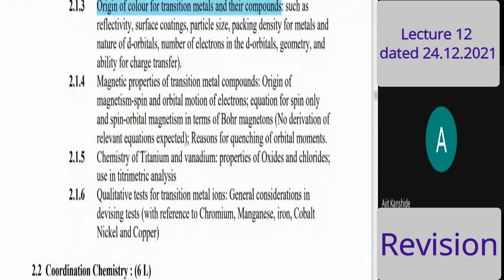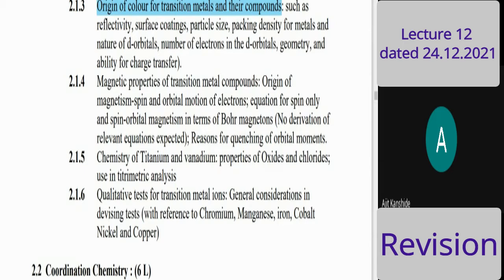And that absorption is due to excitation or transition of the electron. And that transition can be of three types, especially for transition elements. Transition is possible in three ways. What are those? Number one, d to d. Second, metal to ligand, and last one, ligand to metal.